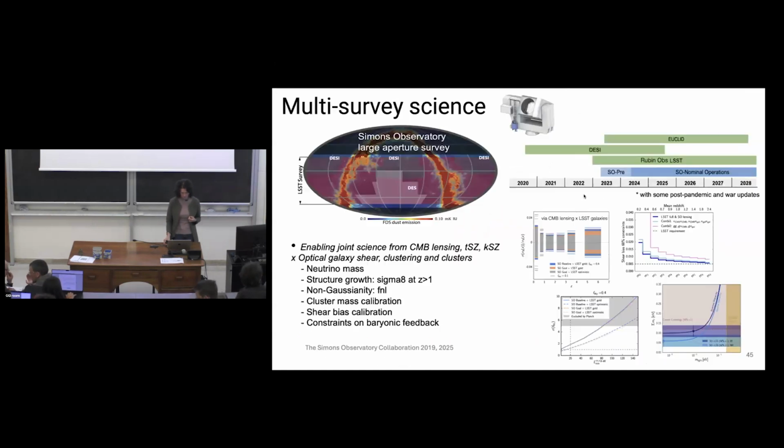Again, this is just an example of a couple of extracts from the science book. By construction, this survey has full overlap with the Rubin Observatory, and there is, of course, a large overlap with Euclid and a lot of other surveys. This is, again, enabling a huge range of cross-correlation science and combined science, where you need to pull one lever arm from the CMB and one, for example, from the BAO or from other large-scale structure tracers to be able to break degeneracies in cosmological models.